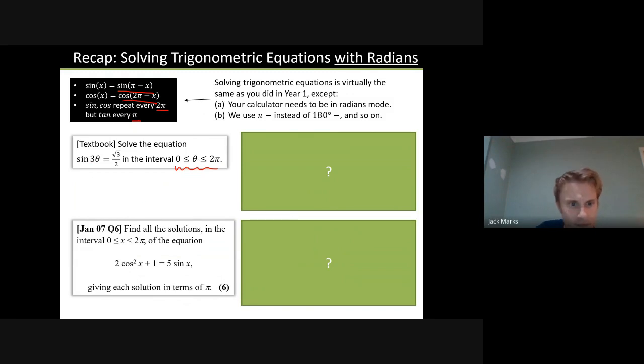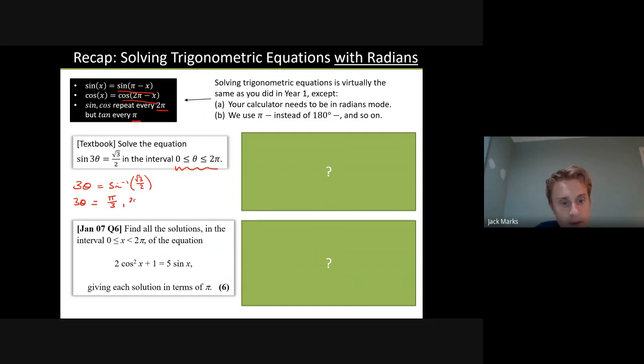So how do we solve this one here? The sine is on its own. There's no numbers at the front. There's nothing else. So on the next line, we inverse sine. So sine to the -1, we'll call it for now, √3 over 2. And you get your numbers, okay? And that will say to you that 3 theta is what? Well, that will be 60, which is pi over 3.